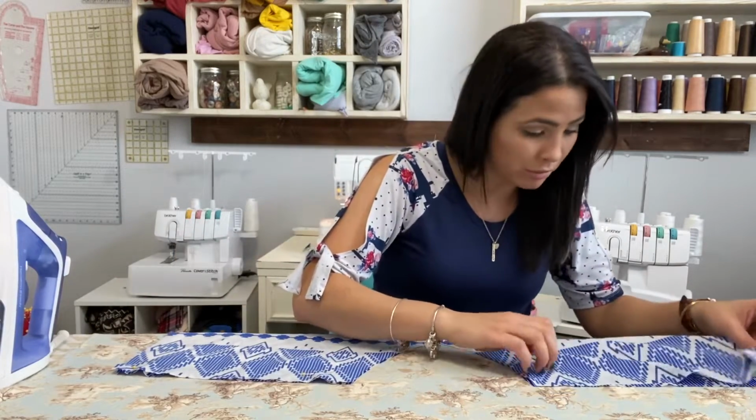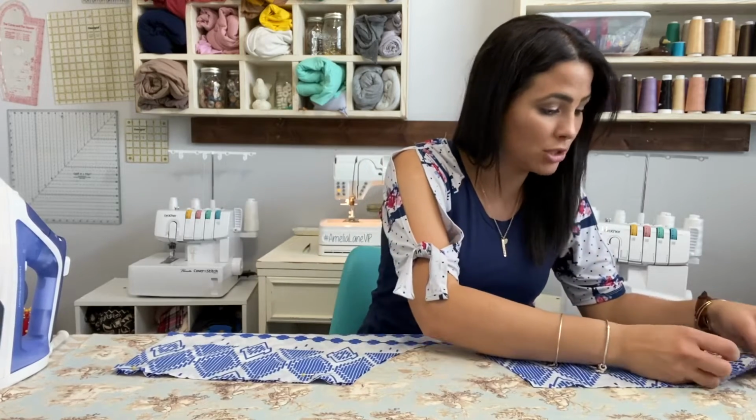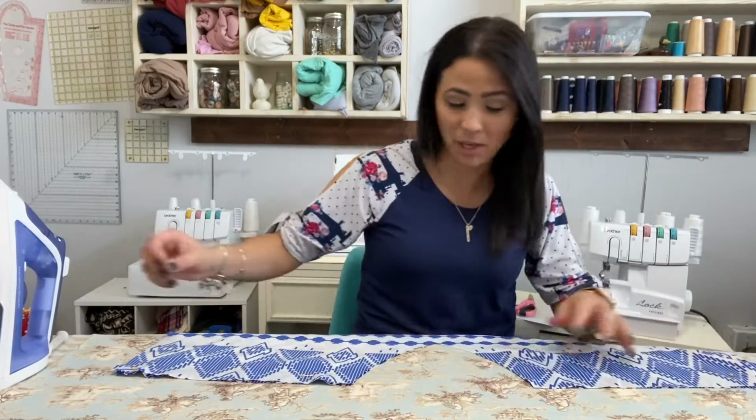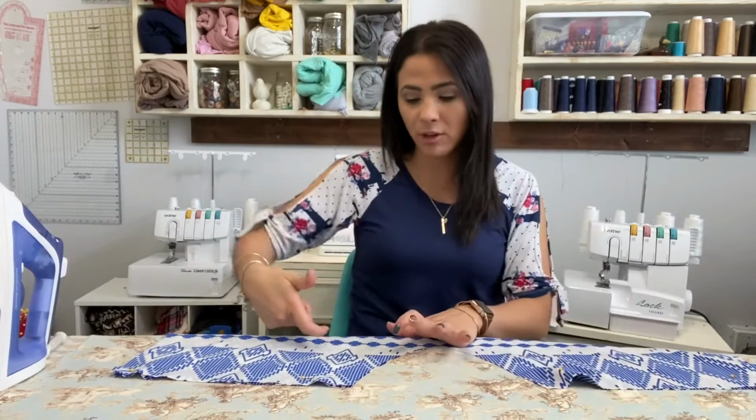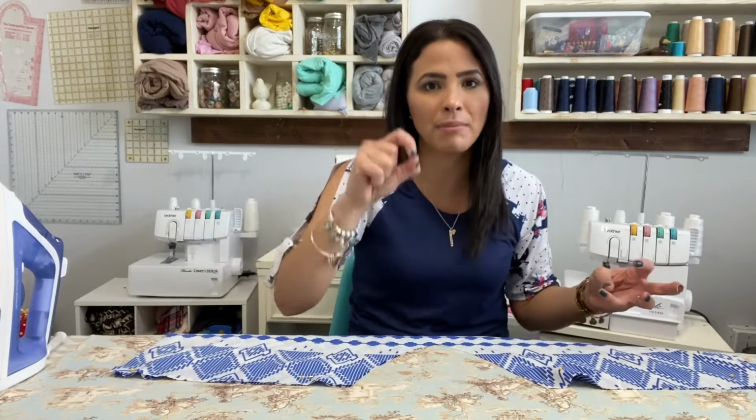And I have a band-aid on because I cut my finger. I didn't do it on a rotary cutter. I did it with my scissors. Usually it's always the rotary cutter that gets me. No, it was my scissors. I was literally cutting something. I had my finger right there. I cut and it went and I clipped my finger. Like I literally cut my finger with scissors. Like, how does that even happen?